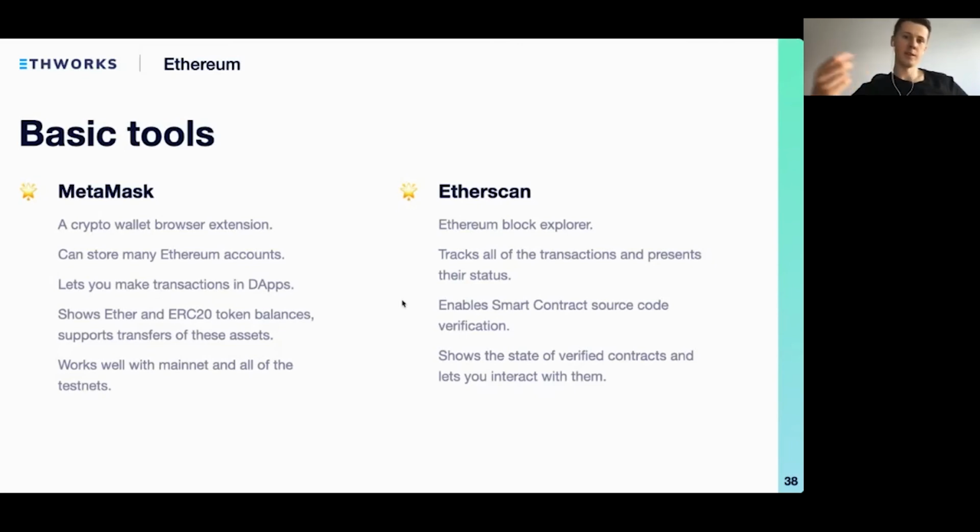That's why Etherscan has a feature where you can upload the source code that was used to generate the bytecode, and it verifies that it's the same, that the source code matches what can be seen on the blockchain, and presents it nicely on the smart contract page. Recently they also added a feature for you to interact with such smart contracts. So Etherscan can be sort of a front end for smart contracts that you can use to make transactions.